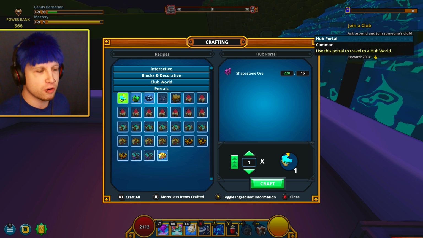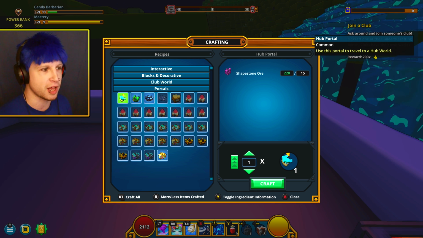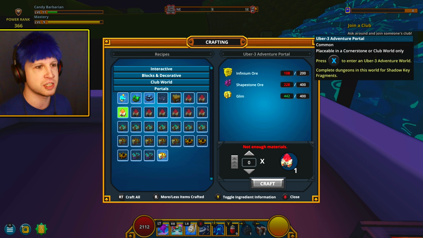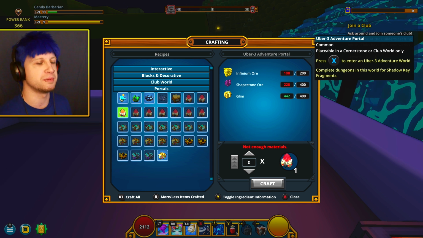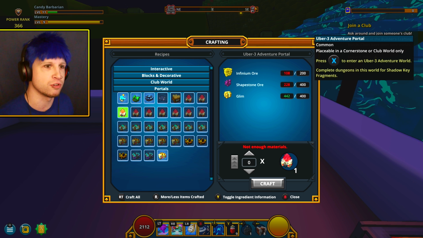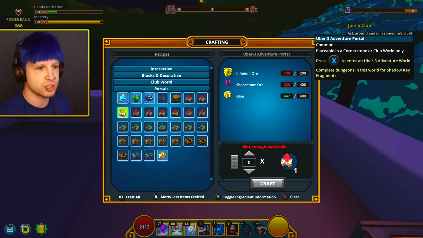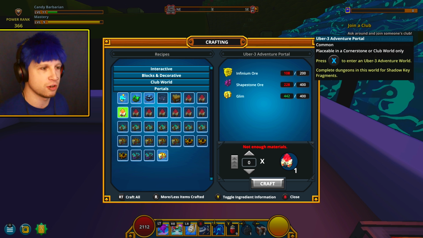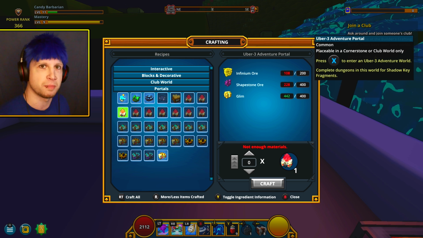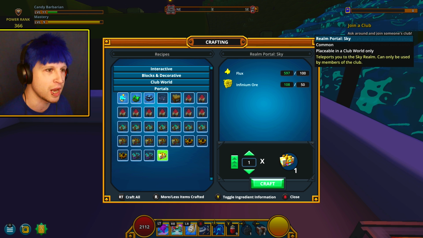So for right now, honestly speaking, I would say to ignore all of this stuff if you're a new player, because these are very, very expensive resources to end up crafting. And all they really end up doing is just giving you a portal. So they're very, very useful for club worlds rather than your cornerstone, because if you're going to log in and join the club world, well, then you're going to want to have all of the portals accessible for everybody, but it's going to take a very long time for us to get to that point.